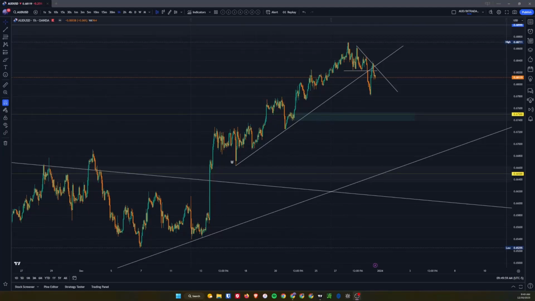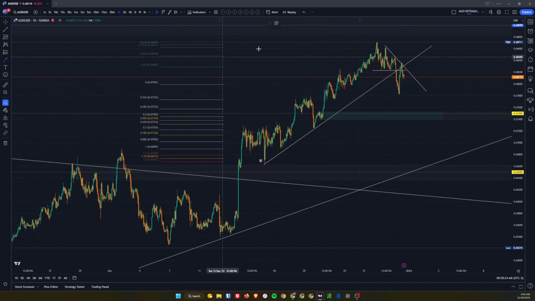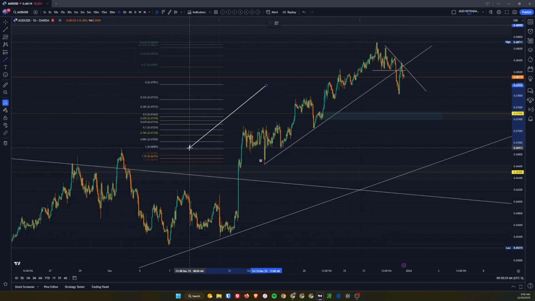Okay, so this is a quick breakdown on how to use fibs. All right, so it's the Fibonacci tool. When I use the Fibonacci tool, I tend to break it down into three main parts. First, you have the main body of the fib tool, which is the 0 to the 1.